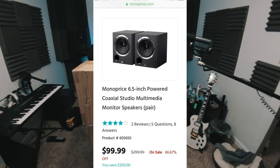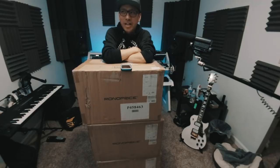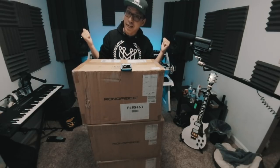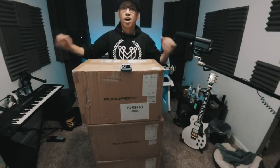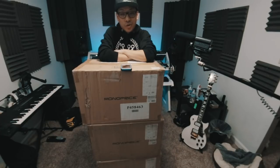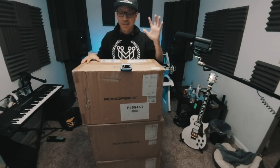Right now the 8-inch studio monitors are on sale for about $170. I was thinking about doing a 5.1 surround setup in my studio for when I'm scoring film. A couple weeks ago I saw the coaxial speakers — normally $299 — come down to $99 for a pair. I sat on them thinking about it, and then saw them go back up to $299. I missed my chance. Then about a couple of days ago I saw them go back down to $99 a pair, so I decided to buy three pairs for $300 total — six studio monitors. I don't know how they sound yet; today we're going to unbox them and see how a pair sounds.